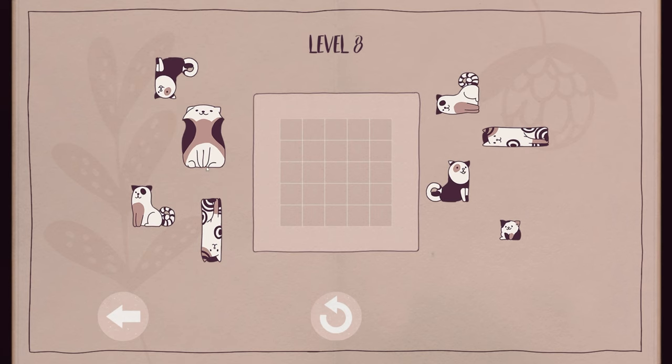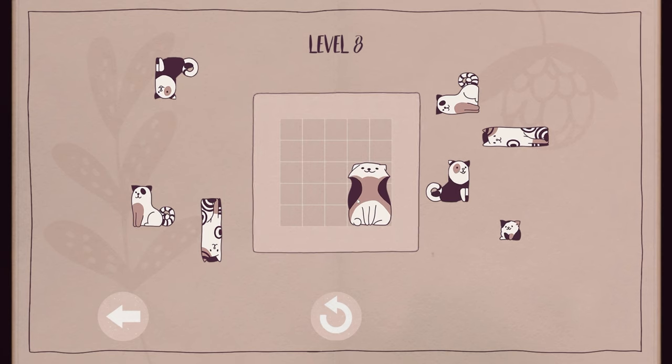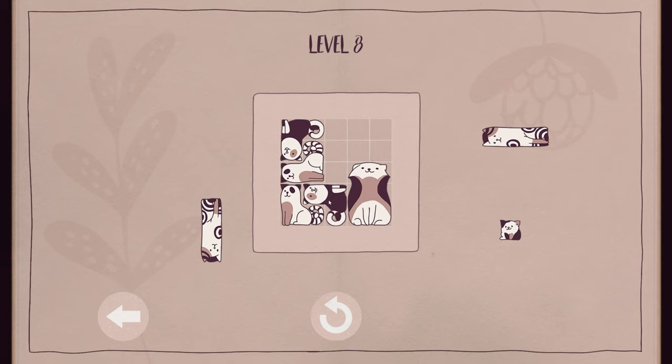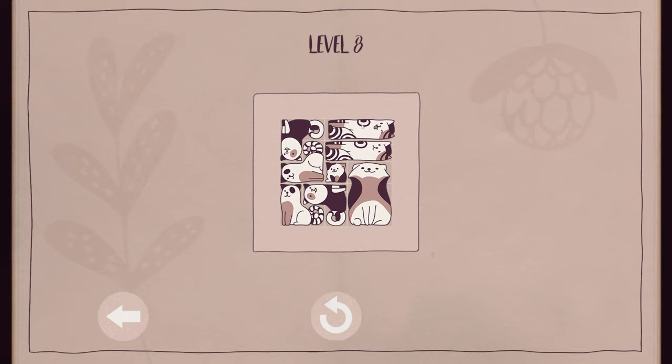Level 8. Oh wow, now we have a lot of pieces. Let's see if we can put it together. Let's see. Put this one here. I see a lot of these types of cats. I'm gonna try to make a square out of them. See if I can do that. And then put this little guy here. And then these guys right here. Sure enough.